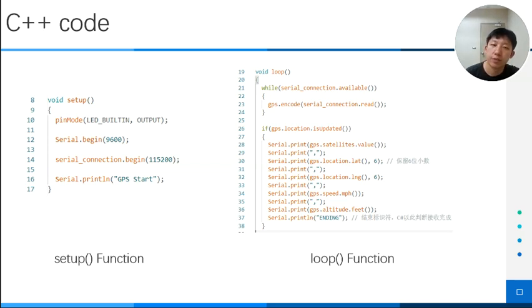In the loop function, keep reading and parsing GPS data when the data is updated. Output satellite count, latitude, longitude, and others, and add an end mark at last, so C# knows this is a complete set of data.